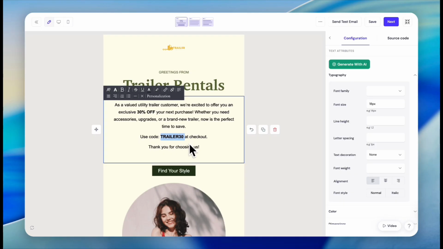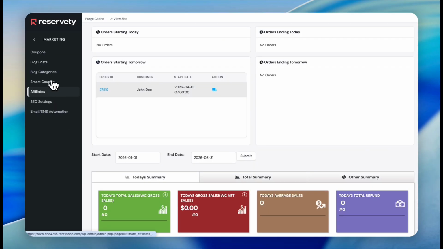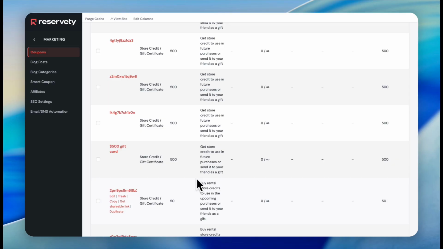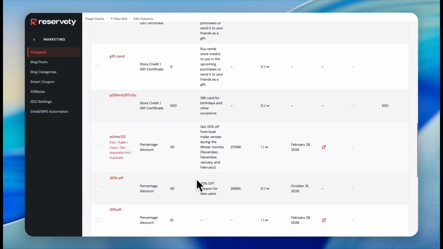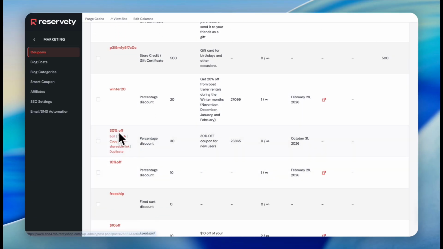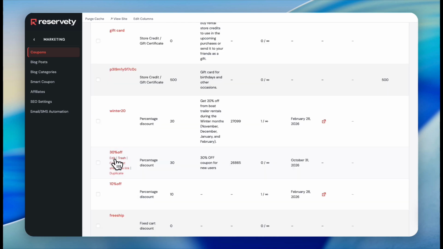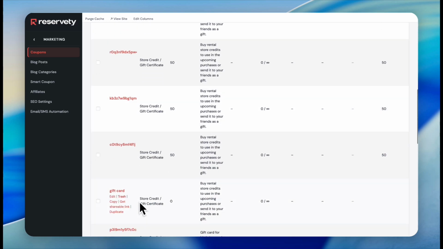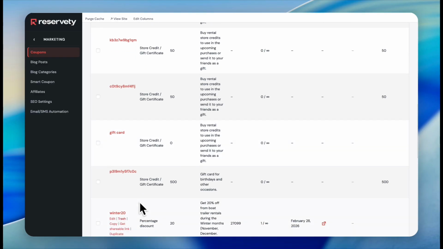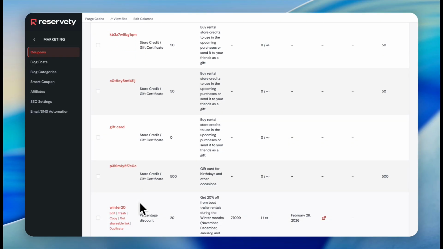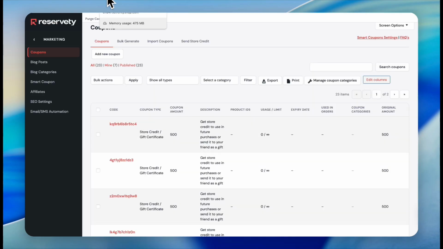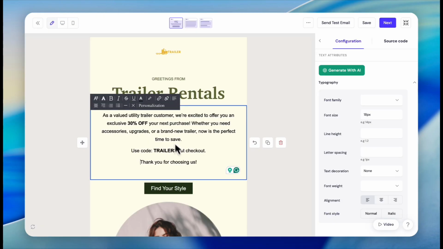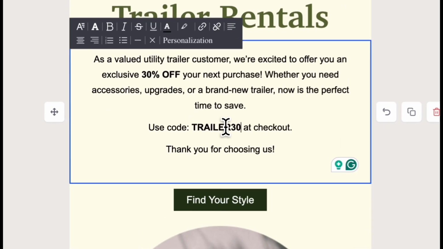To find your 30% off coupon code, go to your dashboard, click on Marketing, click on Coupons, then find your coupon code. In this case, we already have existing 30% off coupon code. We will select it. Click on Copy. For example, if you don't have a coupon code existing on your rental dashboard, you can create a coupon code easily. We already created a coupon code tutorial. You can find it on our YouTube channel. Now let's go back to the new campaign page and replace this code with our coupon code.